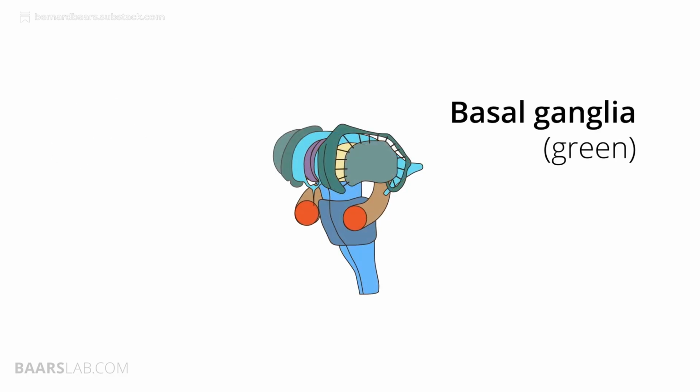The next structure we see is quite beautiful. It looks like a kind of a shield on the left side and on the right side. All these structures are symmetrical, by the way. Everything on the left side is copied in mirror image on everything on the right side. The basal ganglia are very important. People with damage to the basal ganglia have trouble with movement and walking and probably speech as well. The basal ganglia are for motor control.